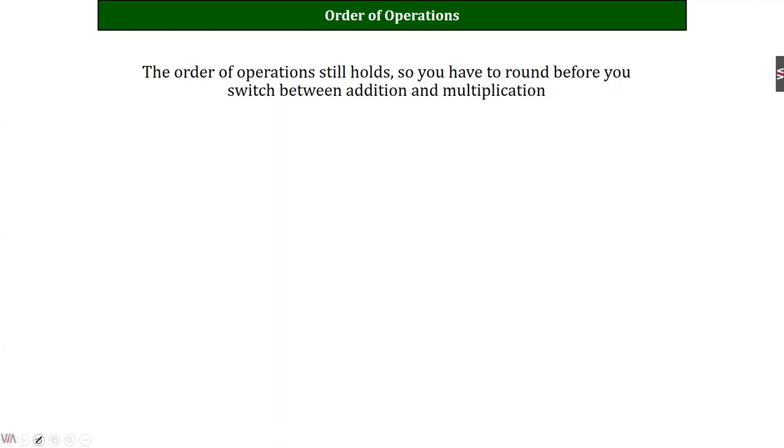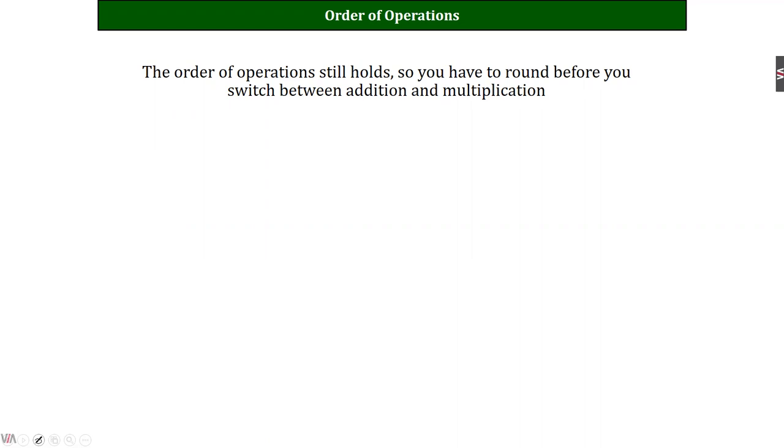Right, so we still need to follow order of operations, which means, you know, that's PEMDAS, please excuse my dear Aunt Sally, or however else you learned it. Parentheses, exponents, multiplication, division, addition, subtraction. And for the purposes of this class, a subtraction is adding a negative number. So addition and subtraction are the same operation. And multiplication and division are the same operation. You do them at the same time.